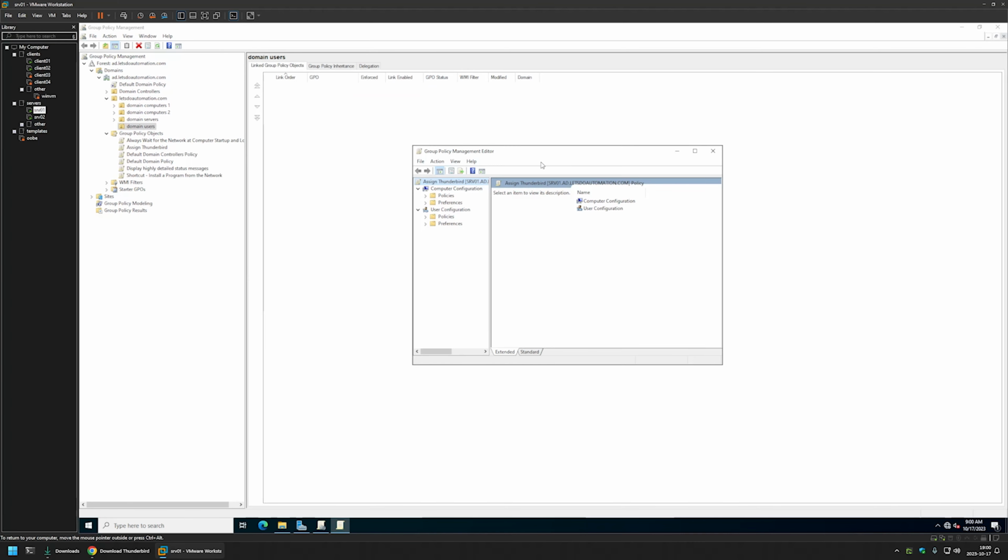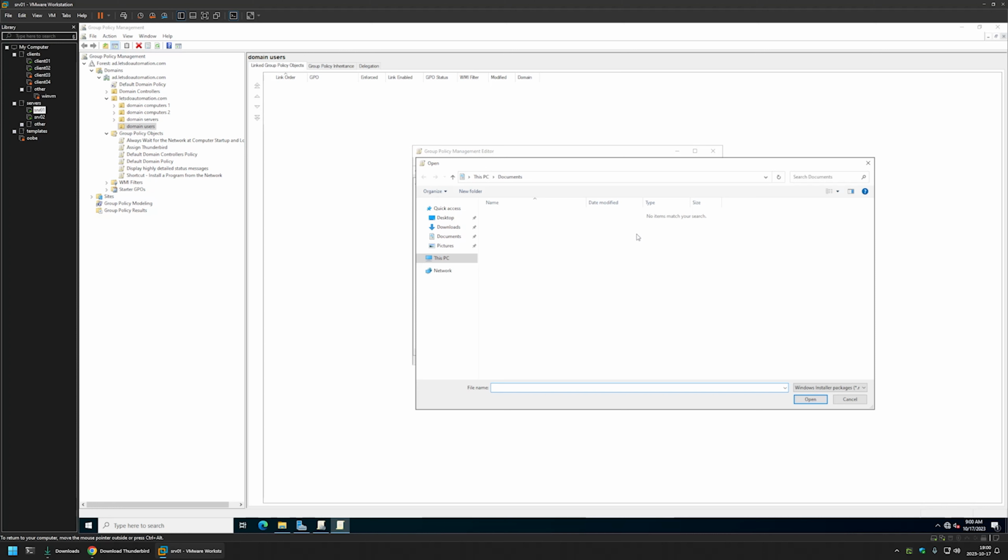Then I will expand Group Policy Objects, right click on the policy that I created and select Edit. And because this policy is for our computers, we need to go to the Computer Configuration, Policies, Software Settings and Software Installation. Then I will right click in this window, go to New and select Package. Here you need to make sure that you're selecting a file that is located in a network share. For example, this one is in my desktop, and it will allow me to select this, but when the computers will try to install it, the installation will fail because the computers don't have access to this server's desktop. So always make sure that you're selecting files from a network share.